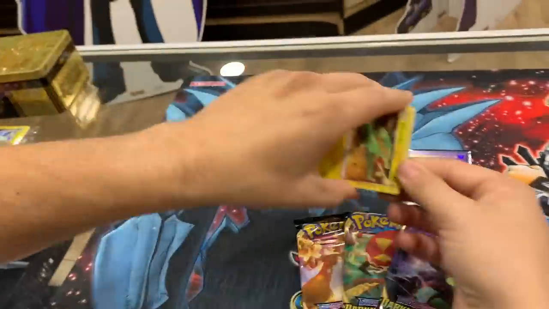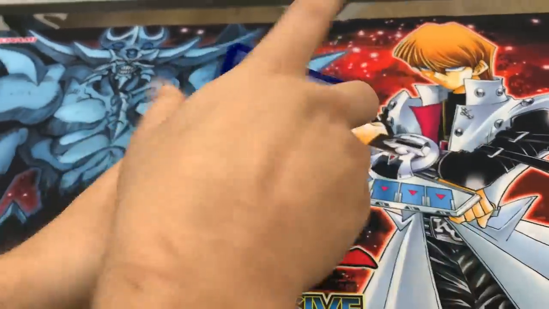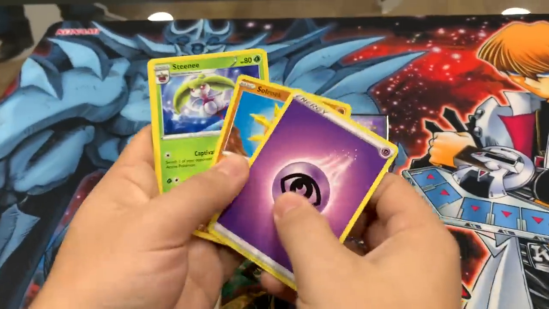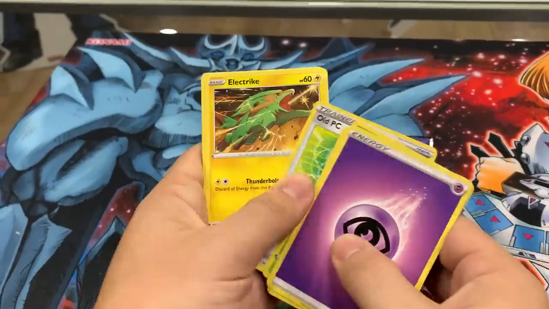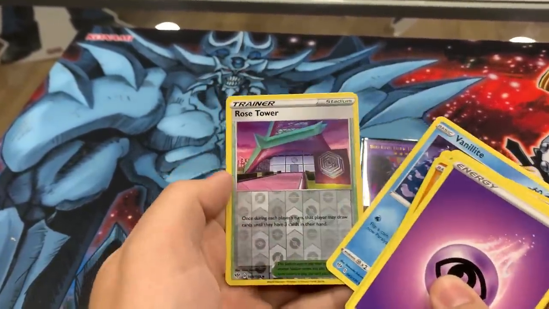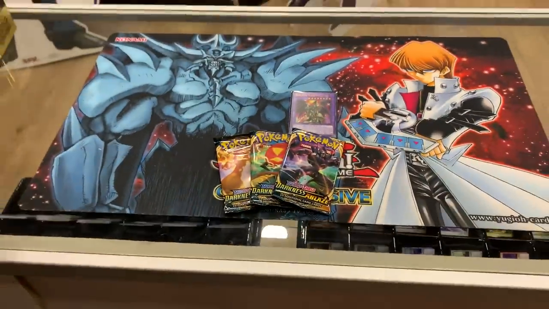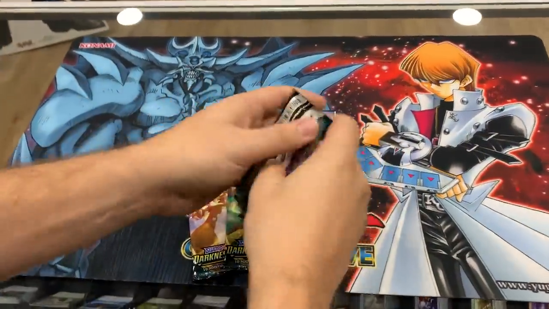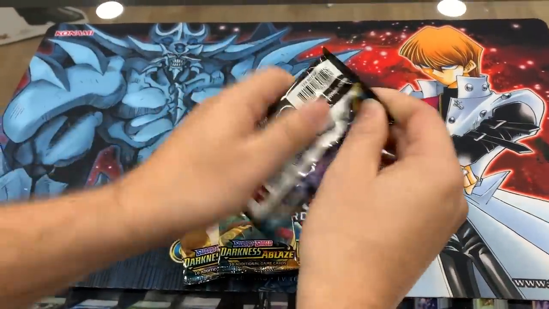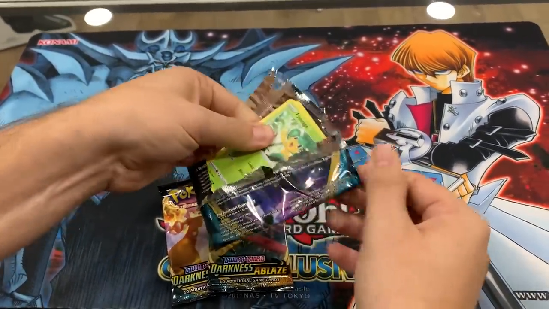Okay. We're gonna start with that. Beautiful. And we're gonna call the energy. Water! Psychic, okay. All right, we're working on it. We got a Solrock, Steenie, Old PC, yes, Bunnelby, nice, Rose Tower, Manectric, okay, not bad. Too bad we weren't psychic. Could have predicted that energy.